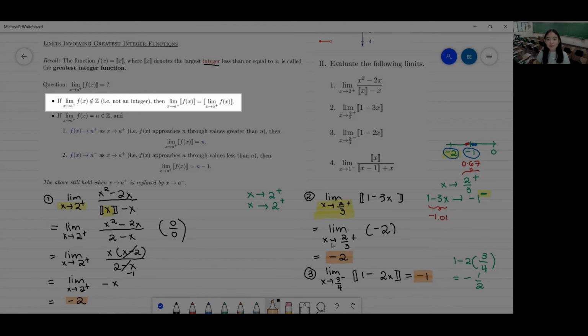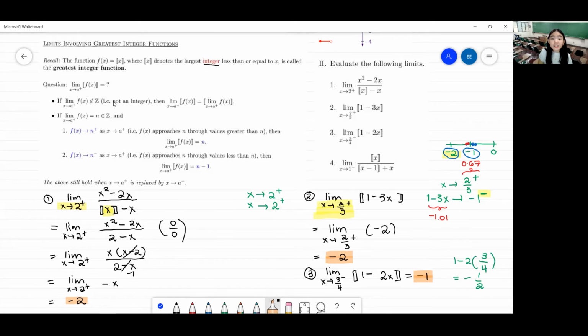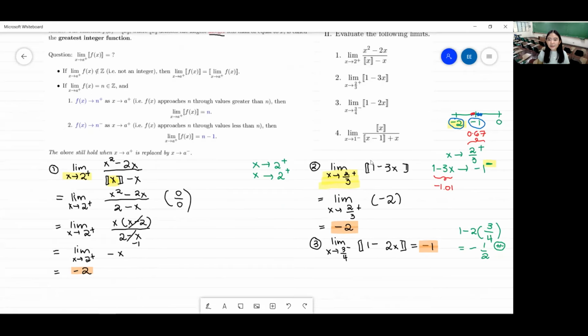Item 3, choose ko rin siya so that it would fall under bullet number 1. Non-integer, it is not an integer. Like here, naging -1/2 siya. You just straight away get the GIF of yung nakuha mong limit. So tayo, strinate lang natin at make the GIF of -1/2. No need to consider the side at which we're approaching -1/2. Kahit plus kasi yan or minus, ganun pa rin, -1 pa rin naman ang GIF niya. There's no ambiguity involved. Okay, so we go to the last example here, si number 4.